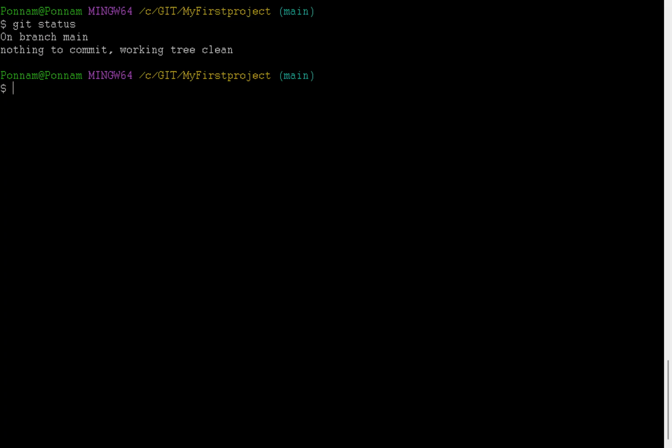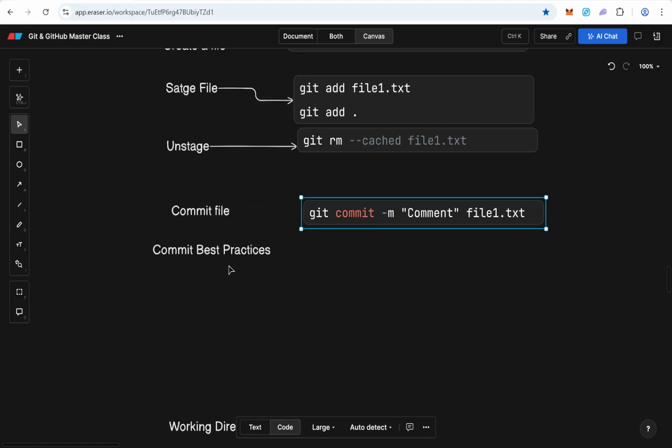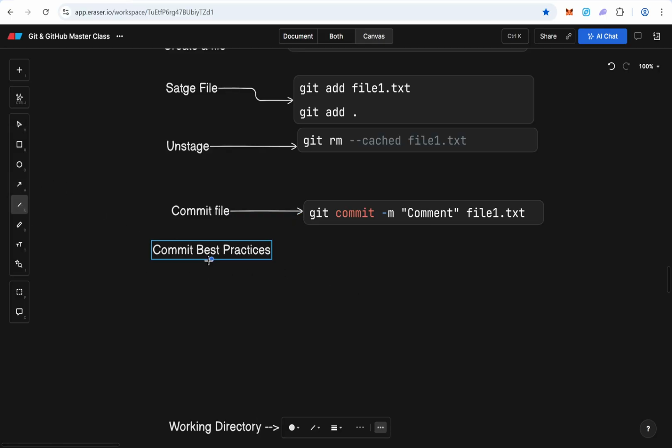Here, we need to understand one important thing about the commit message. You are not supposed to write a message like my first commit, my second commit in real time. In real time, you have to use some recommended ways to enter the commit message or comment.